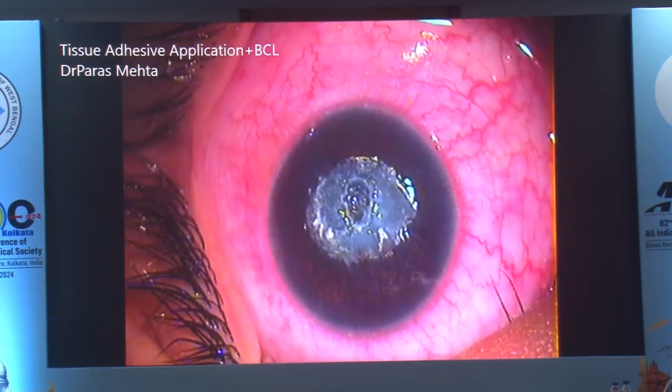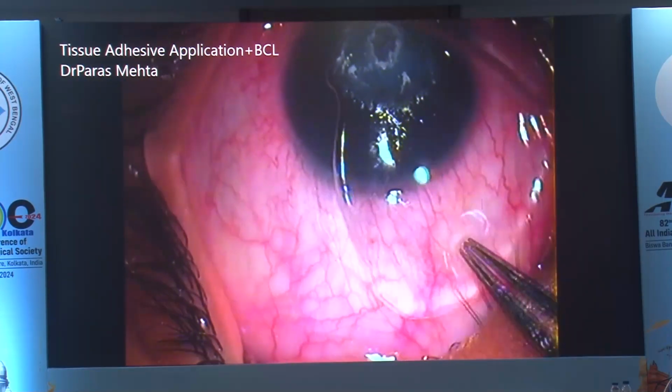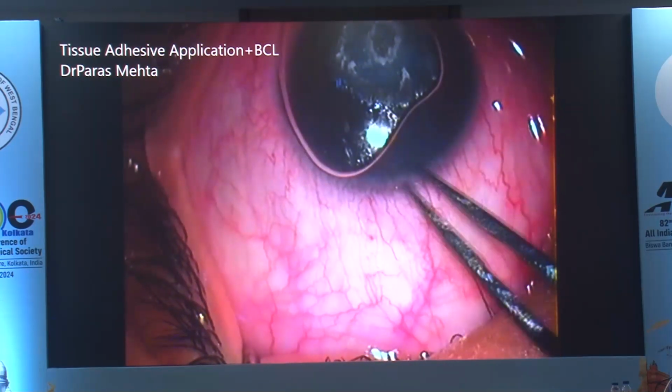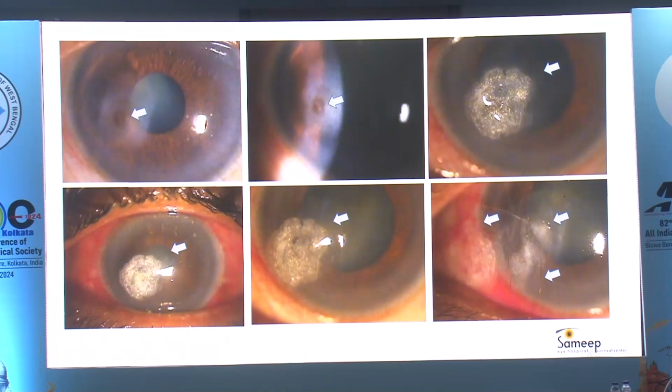If the tissue glue is applied in a large quantity, sometimes there would be spikes formed, or a very irregular surface, and if the patient loses the bandage contact lens, they can have bleeding from the eye, or the upper tarsal conjunctiva would have a papillary reaction. So as you can see here in these pictures, a very small amount of glue was applied. The tissue started healing, as you can see here.